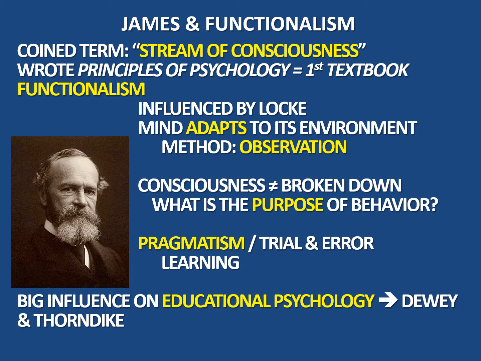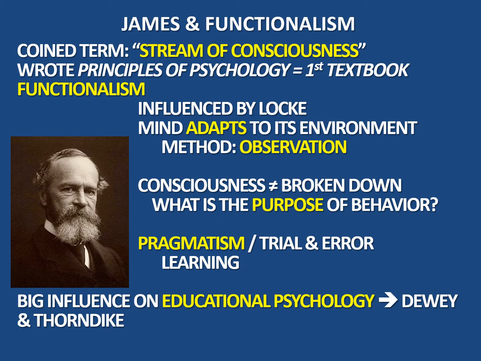Now, while Wundt emphasized his method of introspection, looking into yourself to understand mental processes, James emphasized observation. He would send his students out to observe different situations, and particularly to observe people in important situations and understand their psychology and what they were reacting to in their environment. The reason he's called a functionalist is that he believed your thought had to be functional to your environment, which means that all thought, all psychology, all mental processes served a purpose. They weren't just unconnected or disembodied from the individual. If you had a certain psychological approach, it was because it actually worked or adapted you to a particular environment that you were dealing with. As a result, you couldn't break consciousness down to its individual parts. You had to see consciousness and the mental processes as a whole.